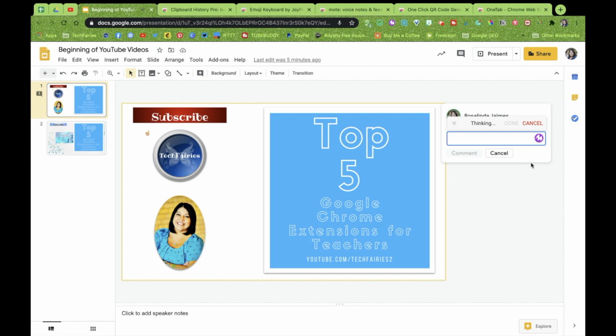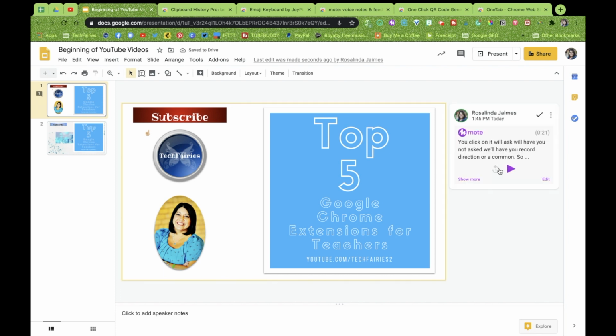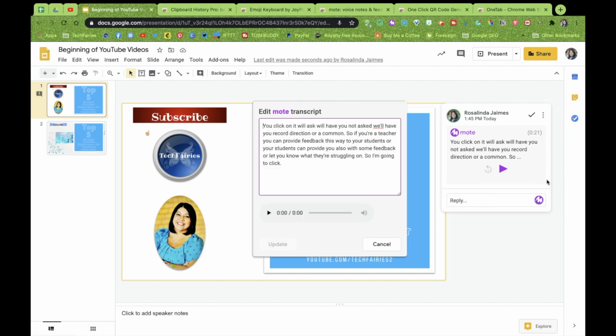It's going to then work its magic, and I'm going to copy this here. It's going to give you a voice transcript. Now, it's not always the best. It has gotten better, but you can click on edit and you can edit your transcript. On this option here, when I click edit, I can click these three dots and actually download this audio file. So if I download this audio file, Google Slides also has a part where you can import some audio files as well.